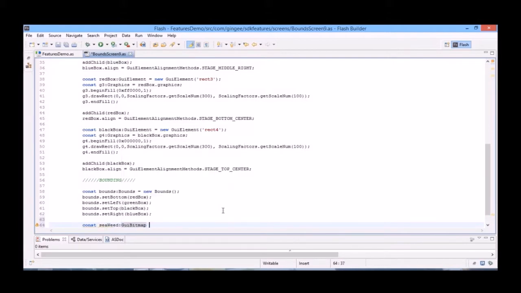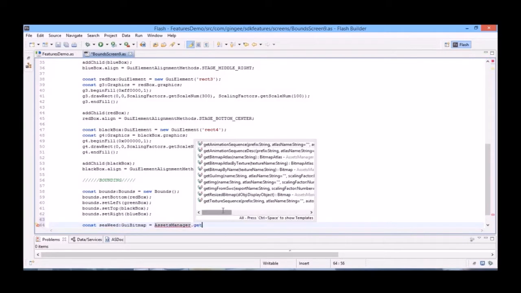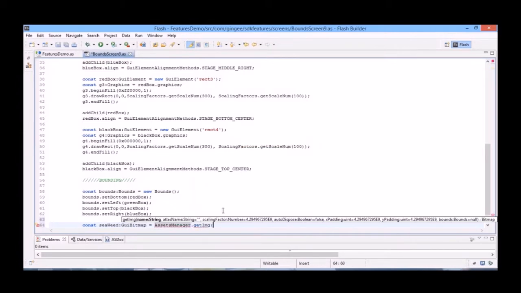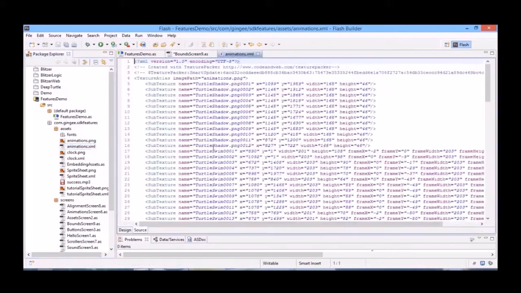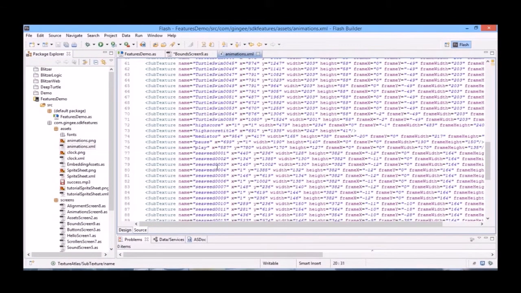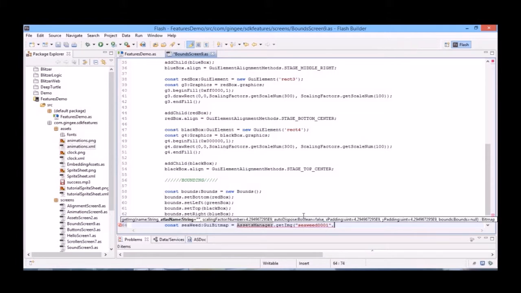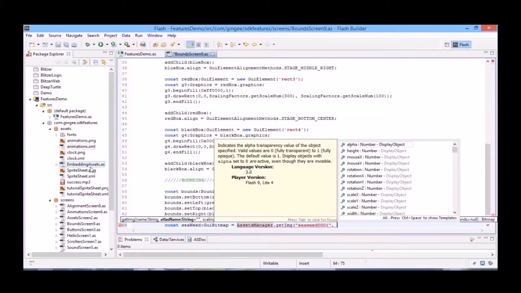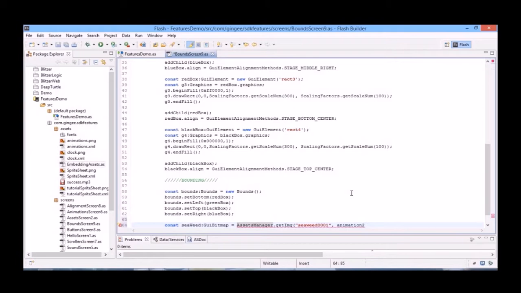So seaweed GUI bitmap equals assetsManager dot getGUIImage, and then the name of our actual image inside our spreadsheet is, let's just say, seaweed 0001. And the name of our spreadsheet, the ID rather, is animation2 in quotations.